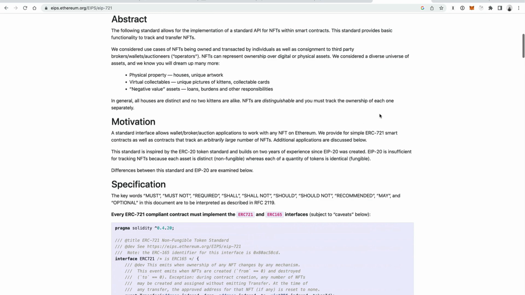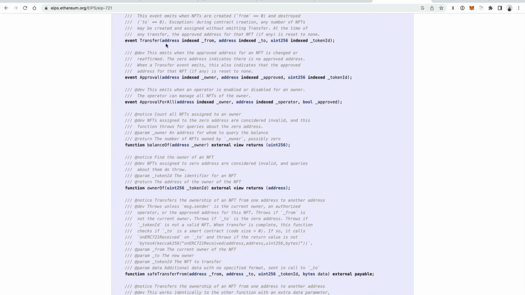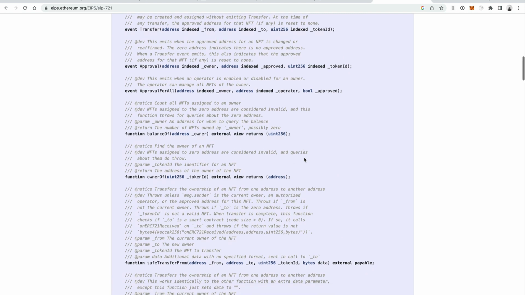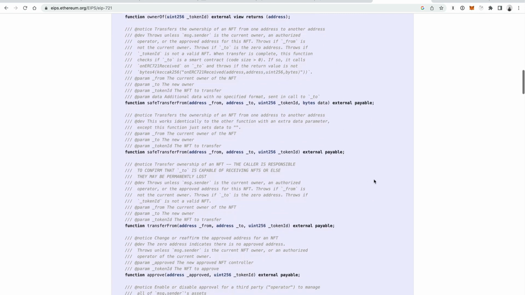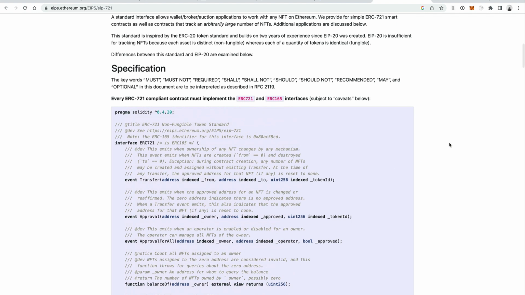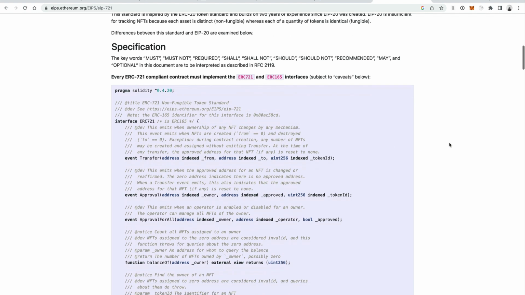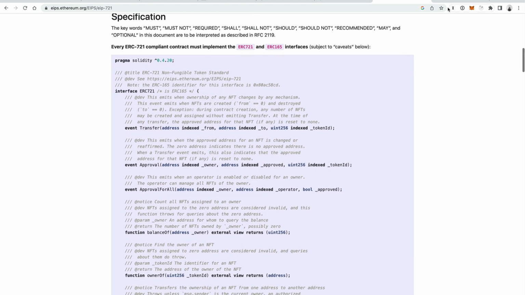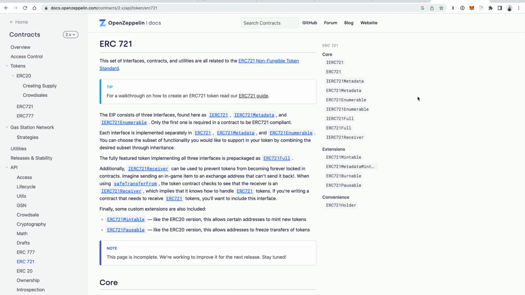Now, because ERC 721 is a standard, lots of ERC 721 tokens work basically the same way. We do not have to reinvent the wheel, okay? So we are going to use a library called OpenZeppelin, which gives us most of the behavior and functionality of ERC 721 tokens basically for free.